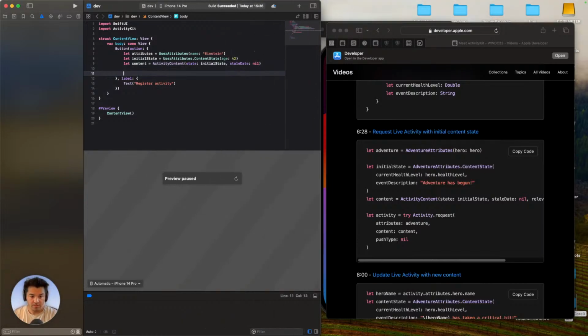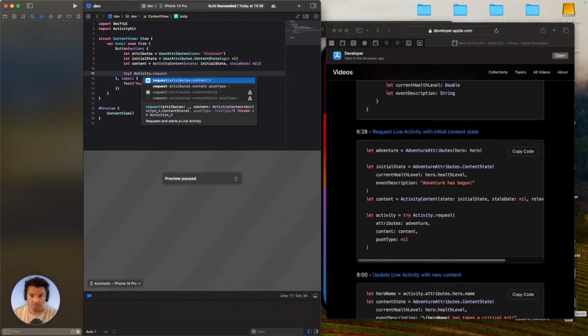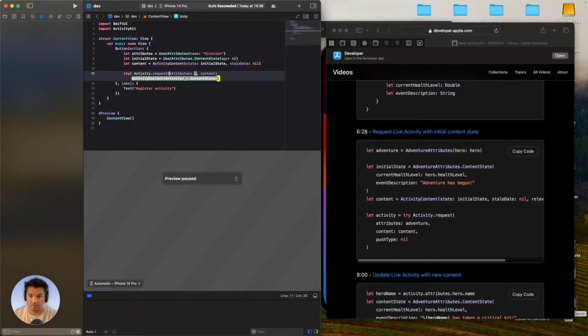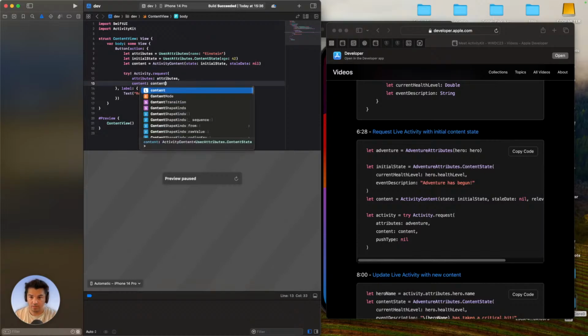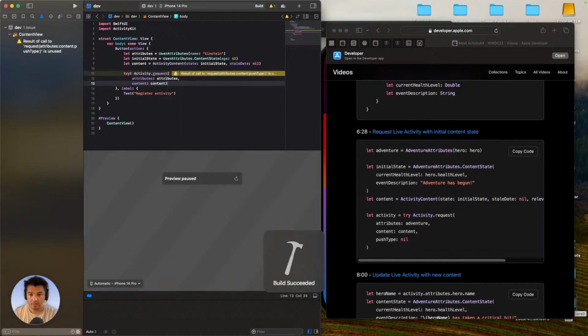Cool, and now we need to register this. We can take this one, which is small attributes, and the content is the content, I guess. Okay, we're not using the response, which is fine, but we can do this to silence this warning.